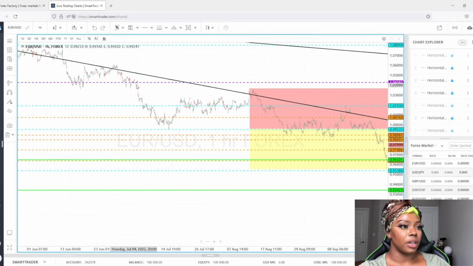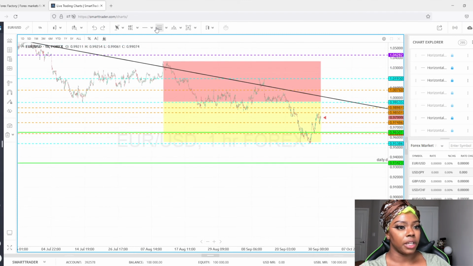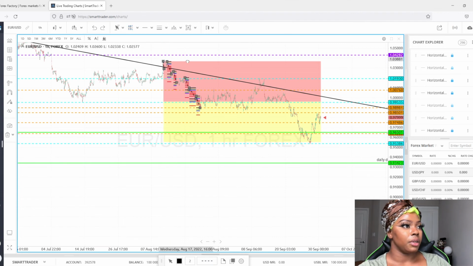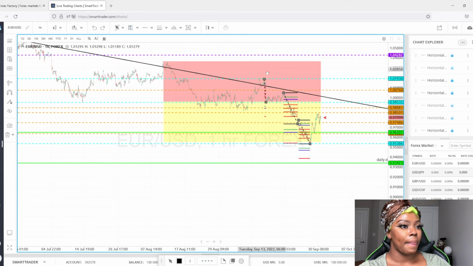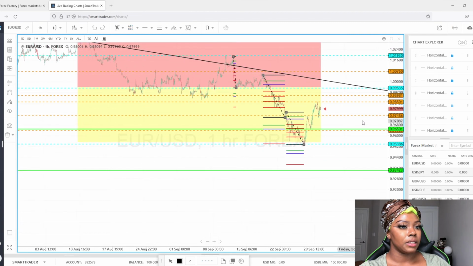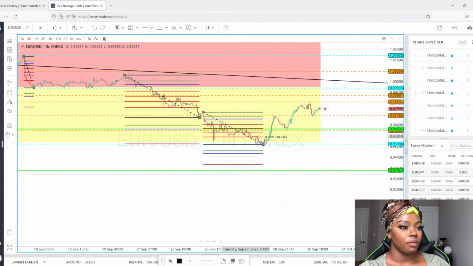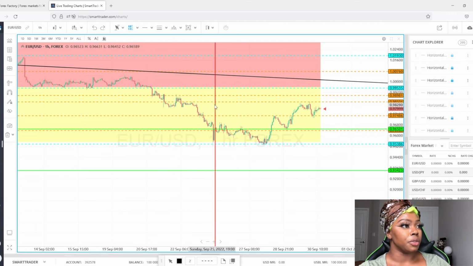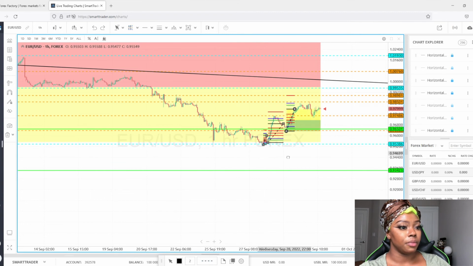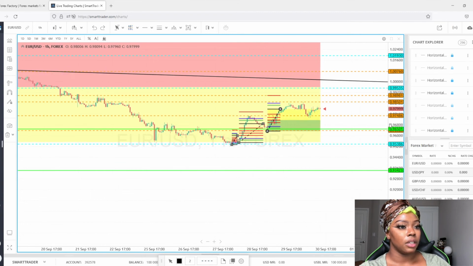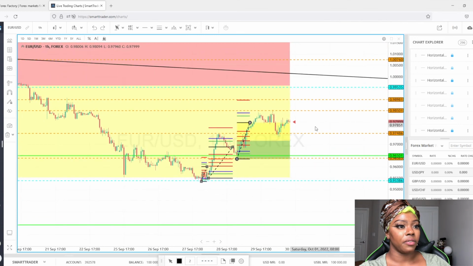And just because this is the 1 hour, I know it's going to get broken a whole bunch of times. I know it's going to break here. I know it's going to break here. But let's try it anyway. So the Fib did get broken here because it's going the opposite way. So what you could do is you could drop a reverse Fib to see if we can find a better point.